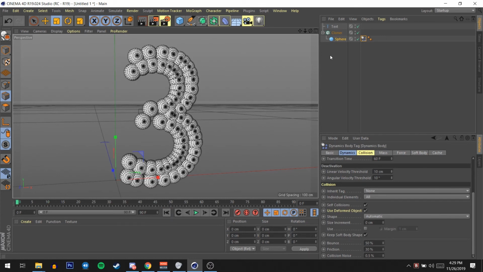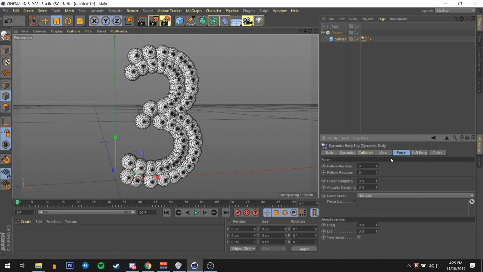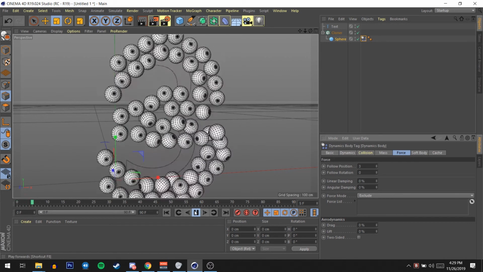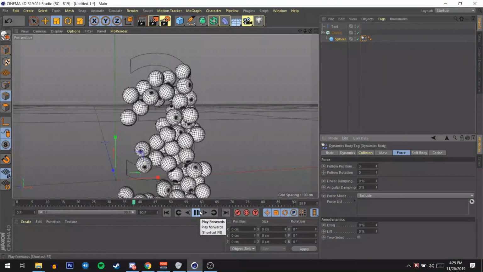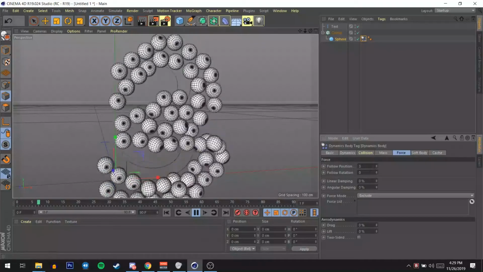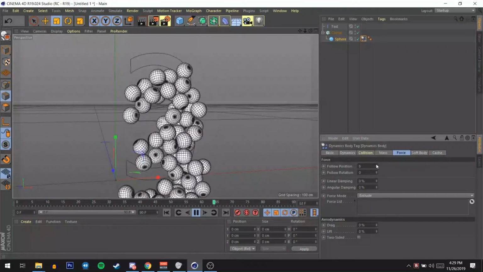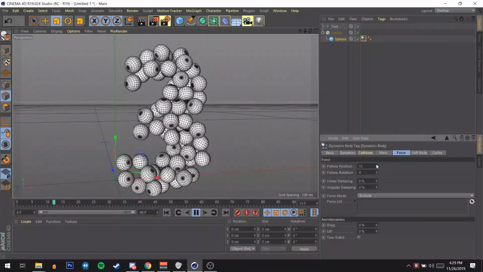Now, if we want to get it back to the 3, in the dynamics, we can go to the force tab and have the objects follow their position. And the lower the number here, the weaker the force. So it jumps away because they're pushing away from themselves, and then they come back together. But we want them a bit tighter, so we're going to up that follow position.